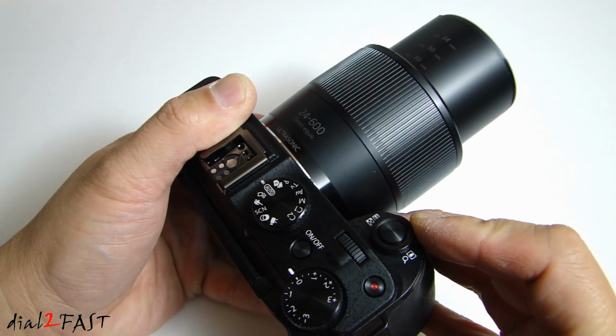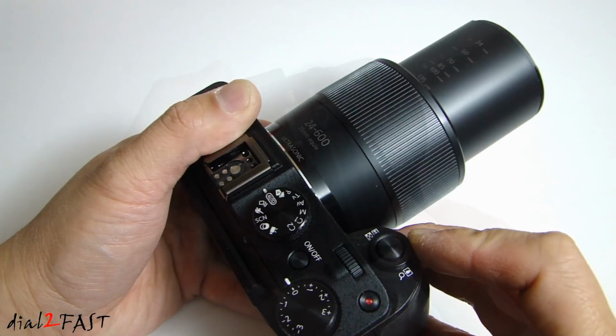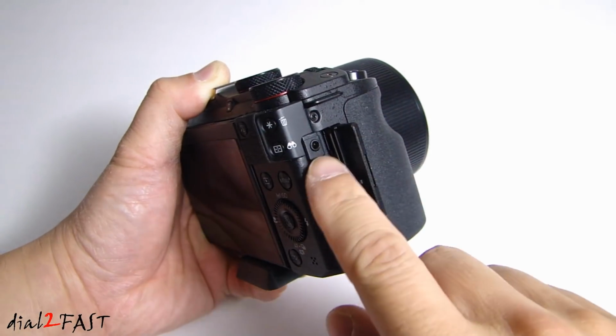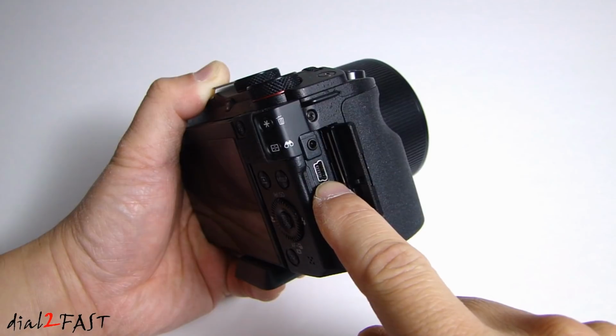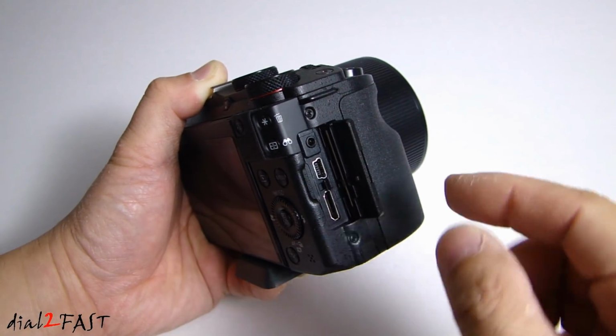It's on the switch right here. As you can see, very fast zooming. On the right side of the camera, there's a cover you can open up. At the very top is an optional remote control you can plug in. Below that is a mini USB connector to connect to your PC. At the bottom here is the HDMI output.